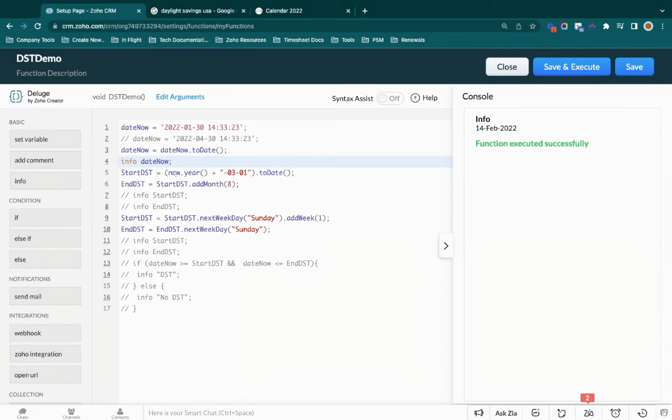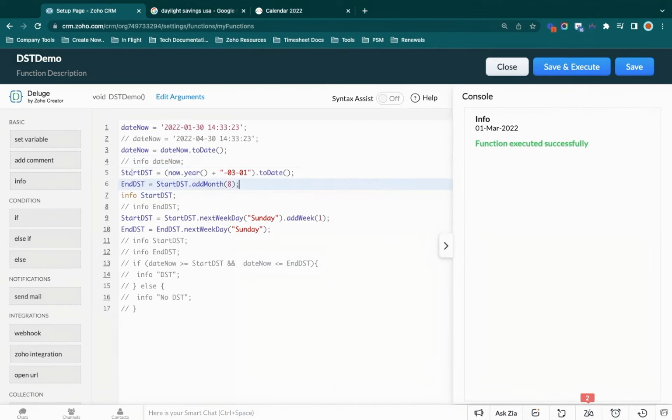Now what we're going to do is extract the year from the system timestamp, print out 2022, append March the 1st as a string, and reconvert that into a date. What I would expect to see is the 1st of March, 2022 in a human-readable format, which is great.